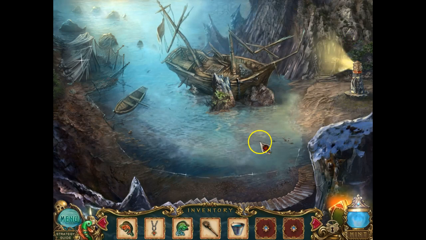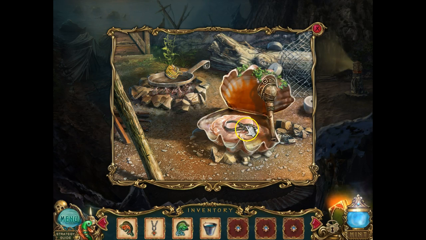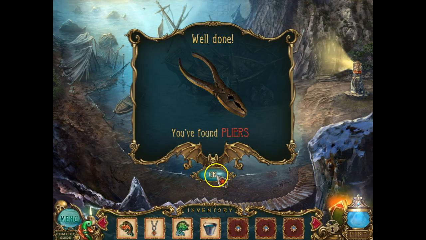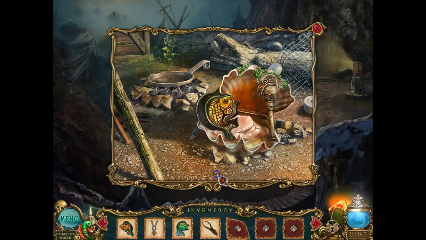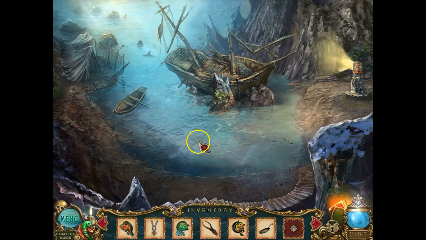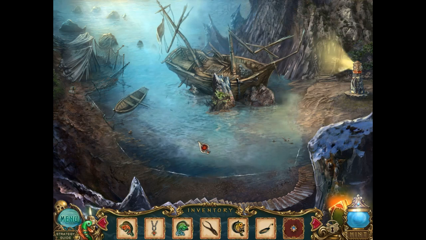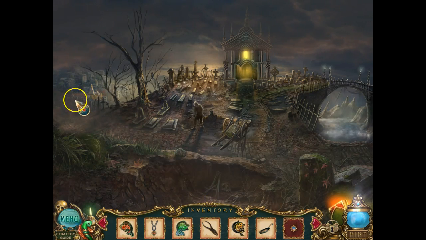So, that's it. And let's take a look over here and use the peg leg here to get this. Pliers. And let's use the pliers on the body of water here. And here's a yellow fish. And a frying pan. Alright, so let's go down and down. And let's go over here.